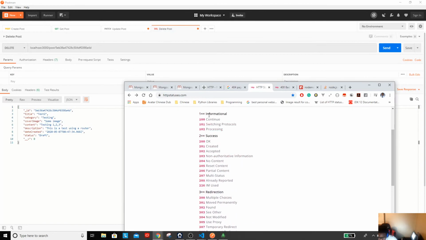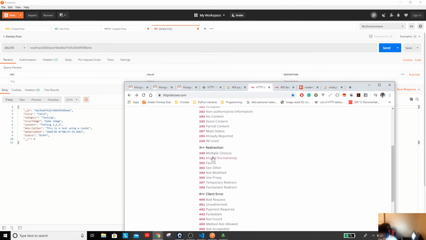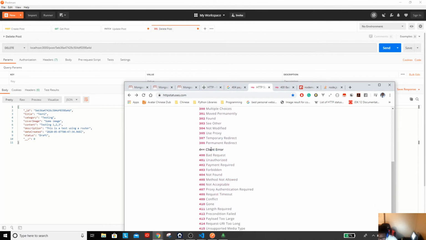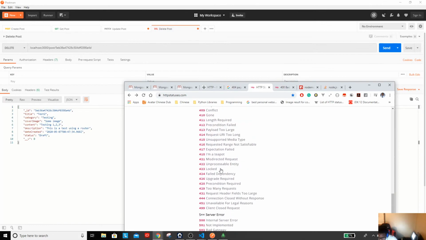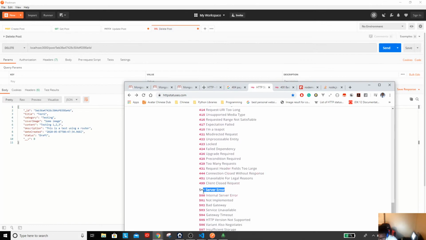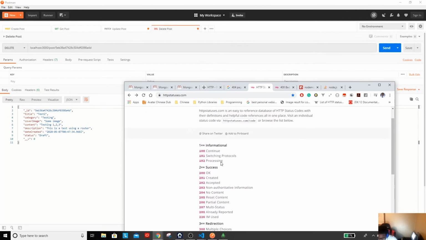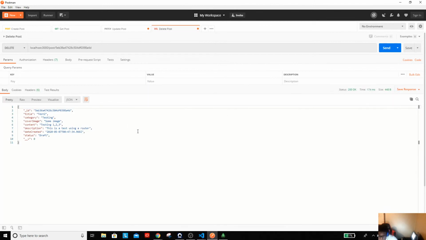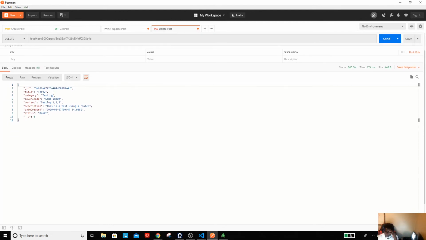And you're definitely, so 200 are success messages, and 300 is redirection. 400 gives you your client error, where maybe somebody did something wrong, maybe the data was entered incorrectly, things like that. And the 500 is like your server error, meaning maybe something broke on the server side and you want to help give your user some kind of feedback on what went wrong. So I'll stick with the 200 message because it just says, hey, your post was deleted successfully.